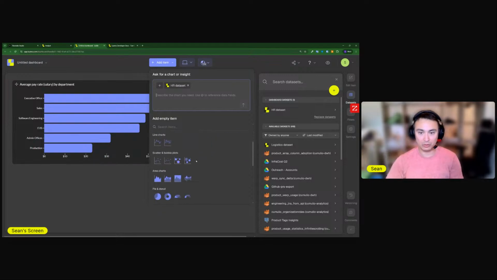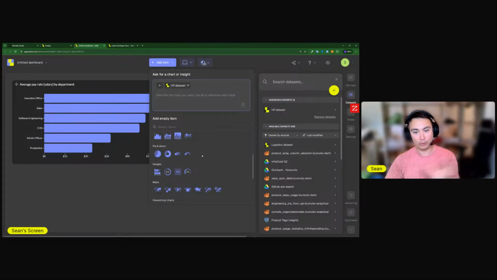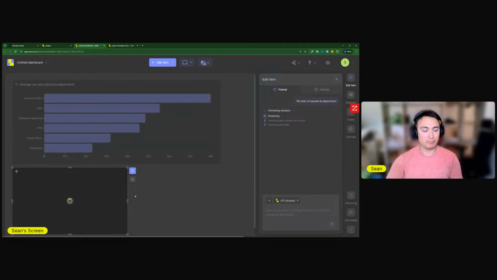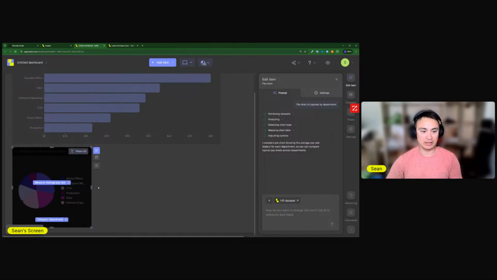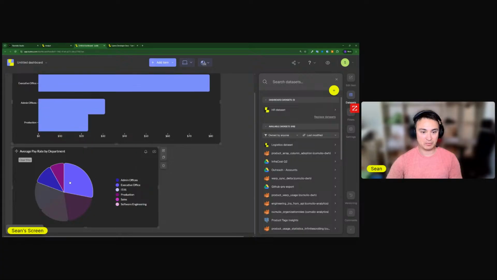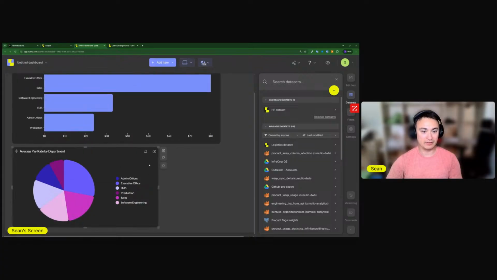You could, for example, go the old route of dragging and dropping from our 40 to 50 visualizations here at the bottom. But the idea here is this, I can prompt, so say, pie chart of, just to keep it the same, pay rate by department. And it's going to start building this chart for you without having to manually create things. You'll see on the right, there's this edit item prompt section. So it's sharing what it's doing as it's building this chart. It's now created. It's interactive with my other charts in this dashboard, just classic interactivity features.